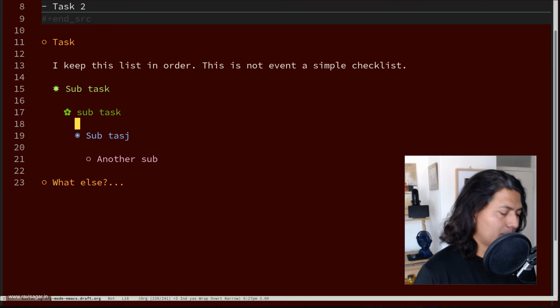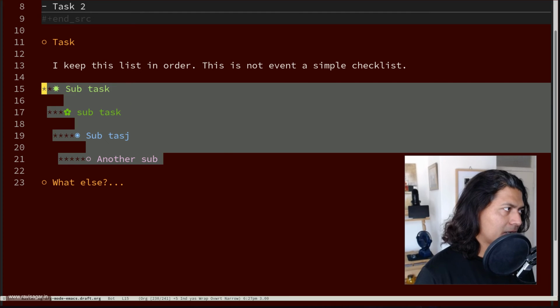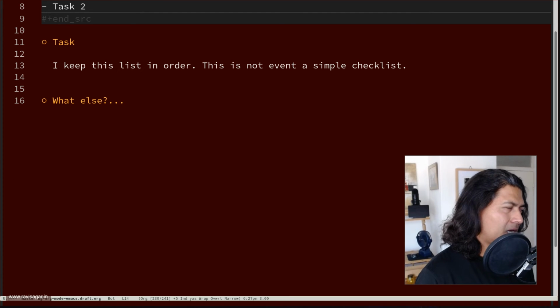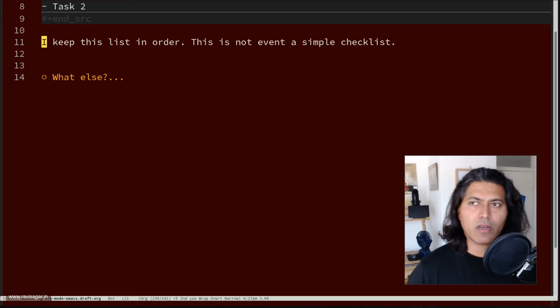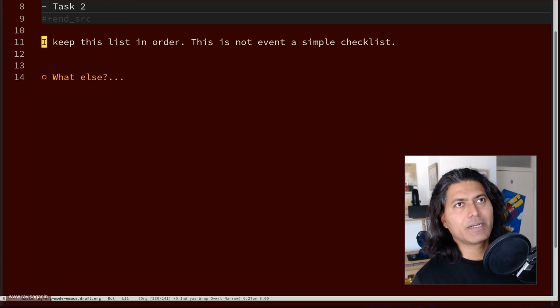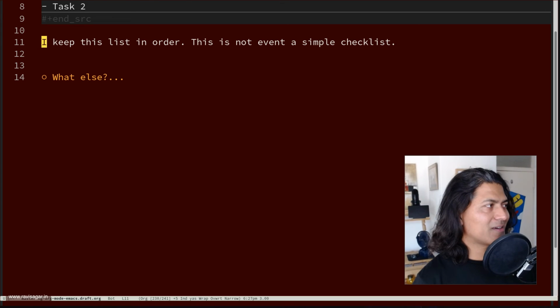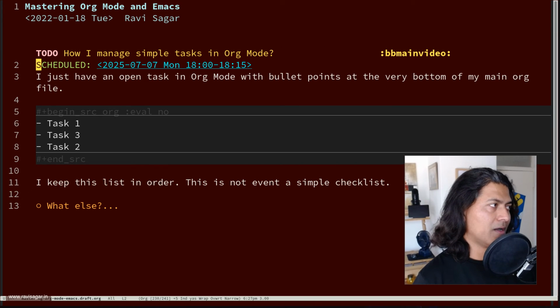But the thing is that it will be a bit cumbersome, or I should say it will create too many asterisks in front of your task, if you're not using a mode where I hide those asterisks.